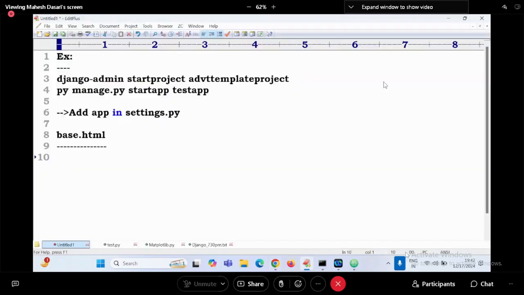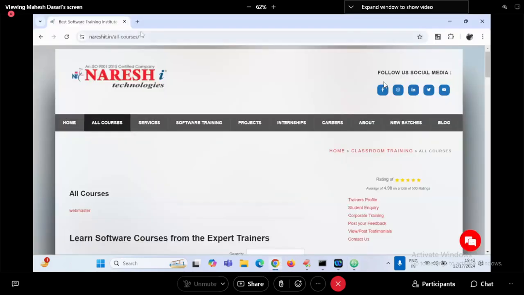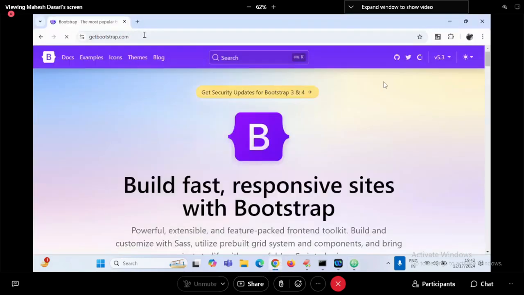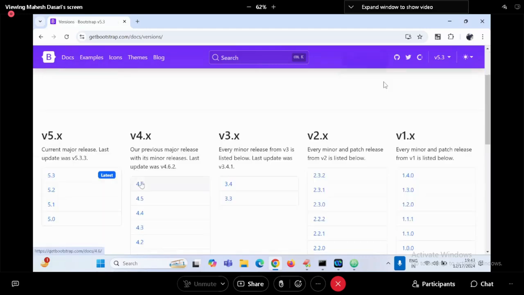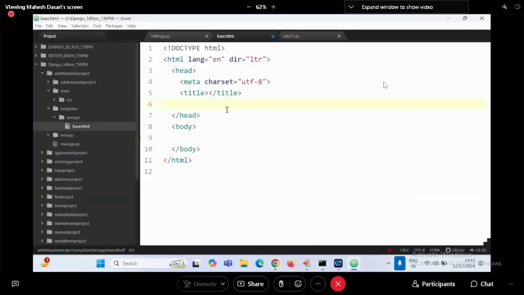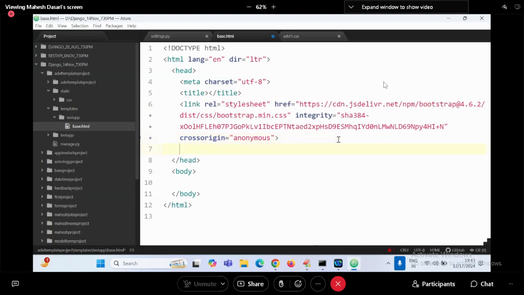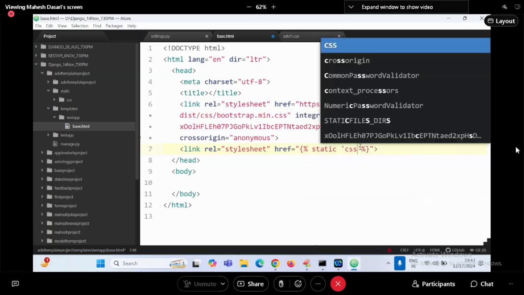So in base.html, for the nav bar we are applying Bootstrap from bootstrap.com. Next I want to go with link, remove this brace. First I want to provide the static css slash edit1.css.